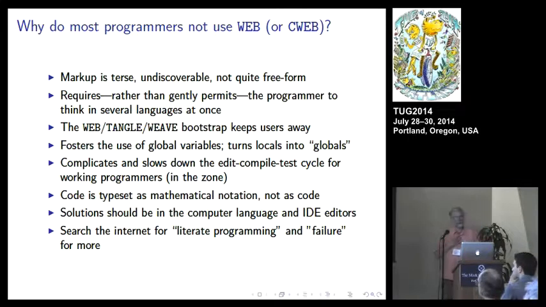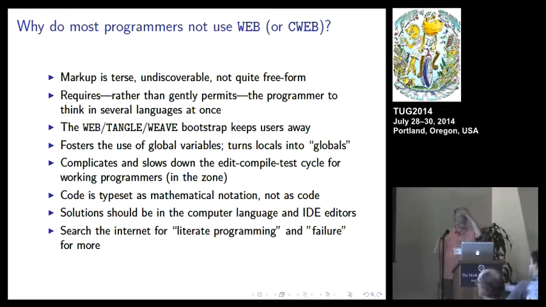From my personal point of view, the web tangle weave bootstrap has constantly made my life difficult. Every time I sit down and say, okay, I'm going to see if I can use web weave tangle, and I try to compile it, well, then I don't have a Pascal compiler. You know, it just goes on, and it keeps users away and so forth.